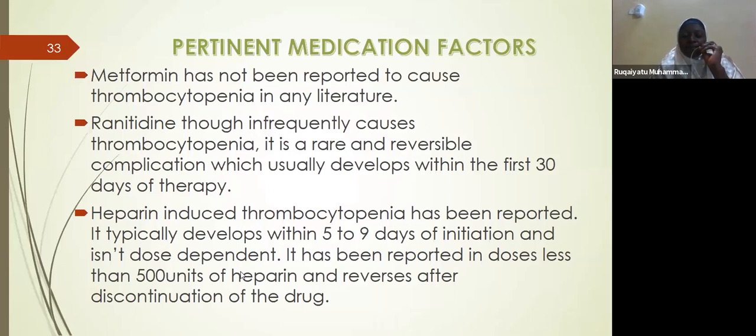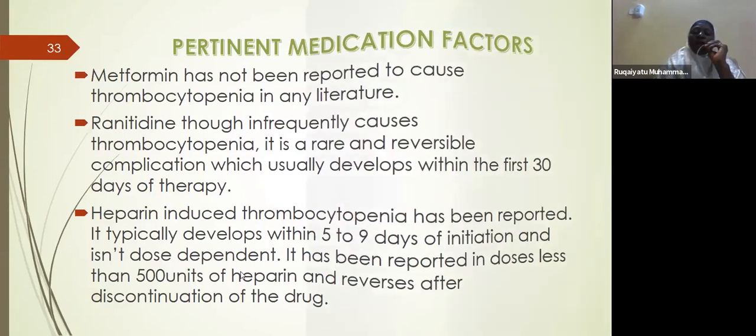So, heparin is well known to induce thrombocytopenia. It's one of the most common adverse effects of heparin, and it usually develops within 5 to 9 days of initiation. And it is not dose dependent. So irrespective of the dose, even the heparin flush lock is just a very low dose of heparin. However, heparin-induced thrombocytopenia, that is HIT, doesn't really develop based on dose. It has been reported in patients that had even used less than 500 units. Our patient used hundreds of units of heparin. However, the good news is that it usually reverses after discontinuation of the drug.